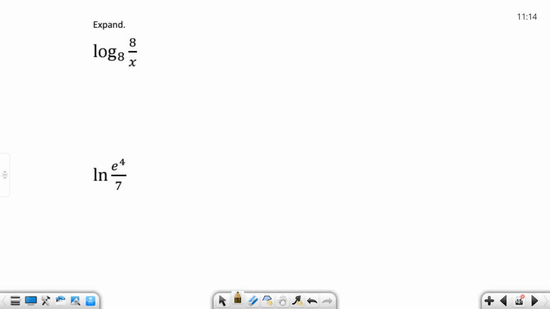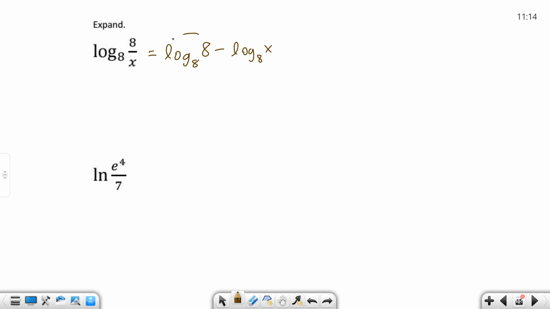All right, so here, let's expand and let's simplify where we can, but let's not plug in a calculator and get a decimal here. Let's just write down what we have. Log base 8 of 8 over x. If I expand these, remember anything in the top is positive. So this is going to be log base 8 of 8, positive, so first term positive, we don't write plus. It's understood. And anything in the bottom is negative, so this logarithm is negative: minus log base 8 of x. Every one of these is log base 8. The log base 8 of 8 comes from the numerator, the top, so it's positive. Log base 8 of x comes from the denominator, so it's negative. That's where the negative comes from.